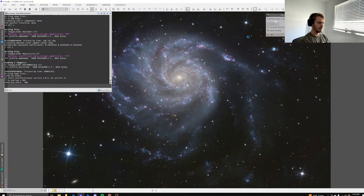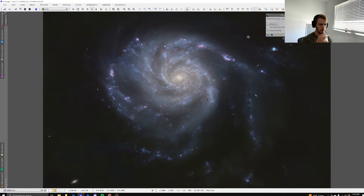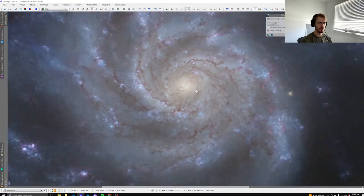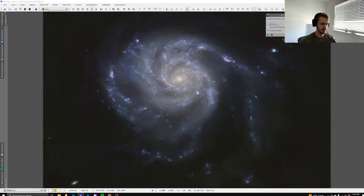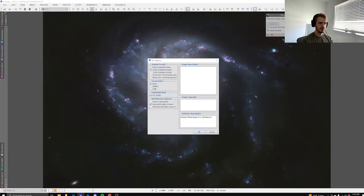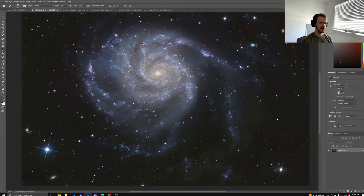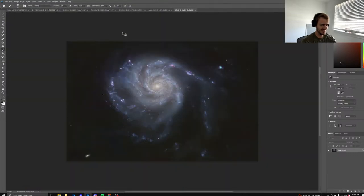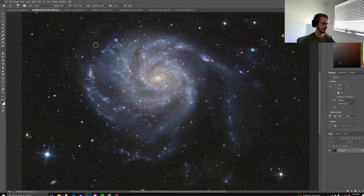Yeah, when you post images to social media, don't be posting your full res. If you're shooting with a small res camera, then maybe you could post full res, but there's literally no reason to be sharing a 6200mm photo in full res to Astrobin or anywhere else. You can just downscale it and, what did I save that as? Why did I save this as the file name TIFF? That's dumb.